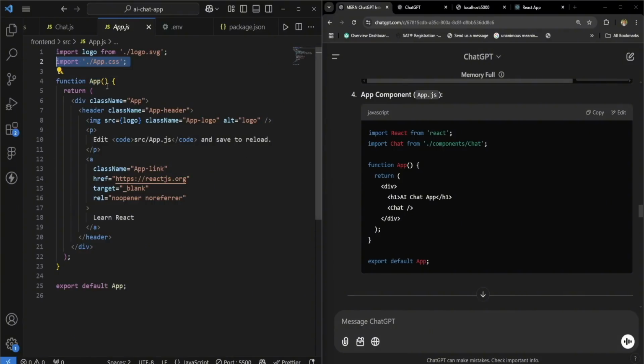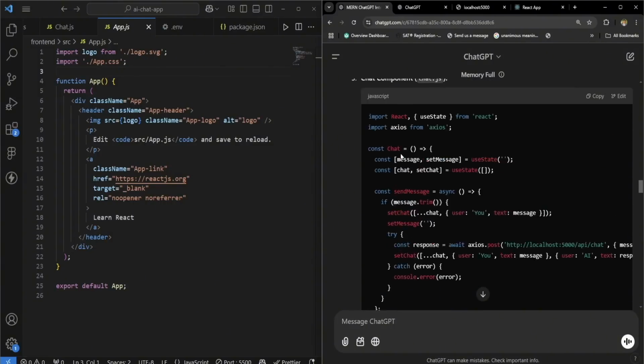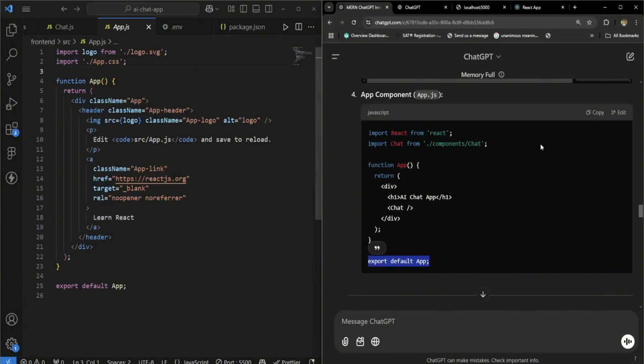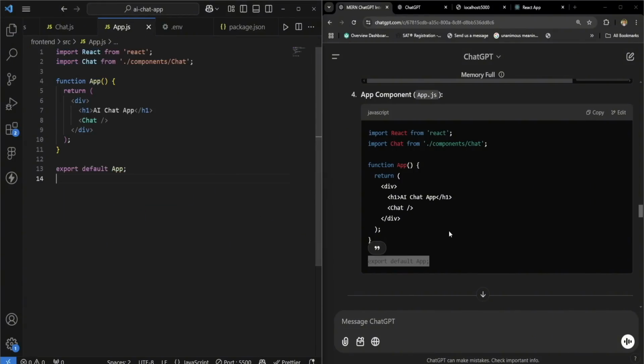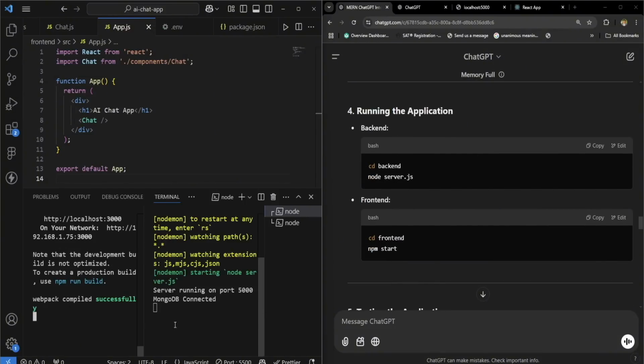And then you have the function App, and inside here we have a return, and then we have a div, AI chat app, and then we have a chat functional component, which is this one we're importing. It should be imported from the chat components, and it should return the app, just like how it's doing there. So just copy this one and replace it. And after that, I would recommend just Control and backtick. So let's see what happens.